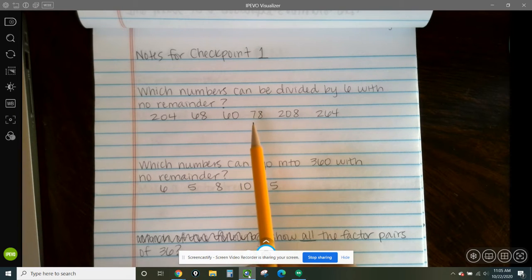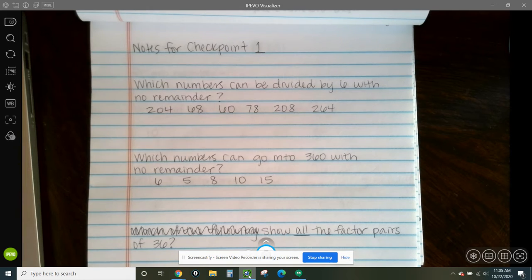I came up with some problems that are similar to the ones you're going to see on your checkpoint. So what you want to do is either write down these problems on your own piece of paper, or I attached a picture of this paper to this video, so you can print it out and just fill it in with me as we go. The choice is up to you, but make sure you write these down and then use them when you're completing your checkpoint right after this video. That's really helpful for you.